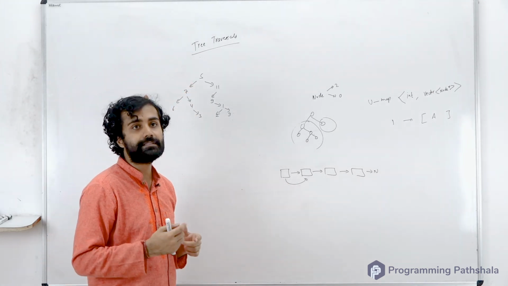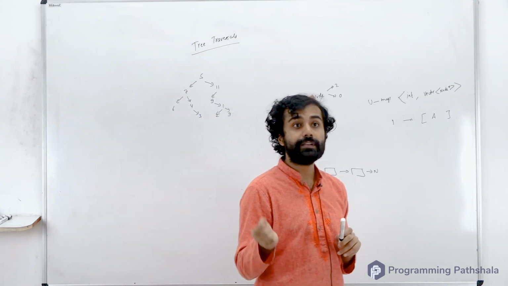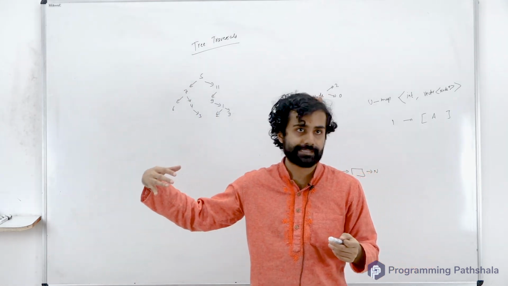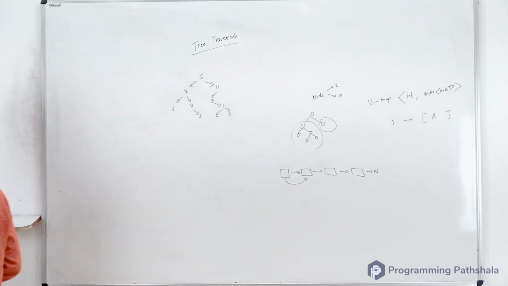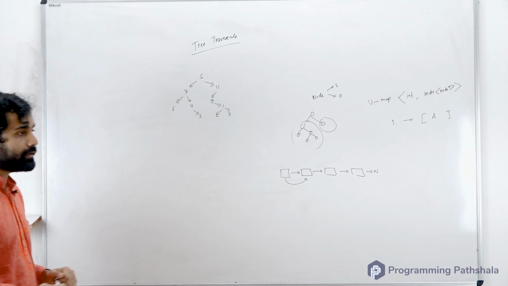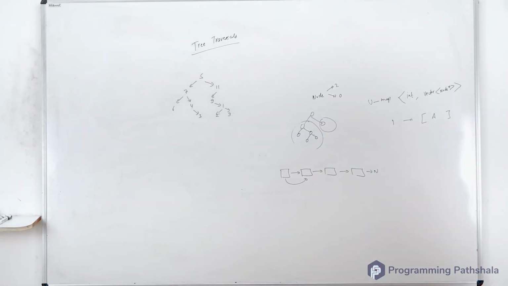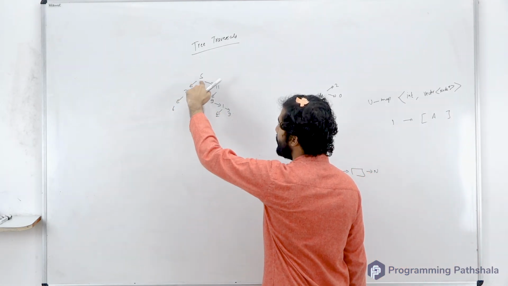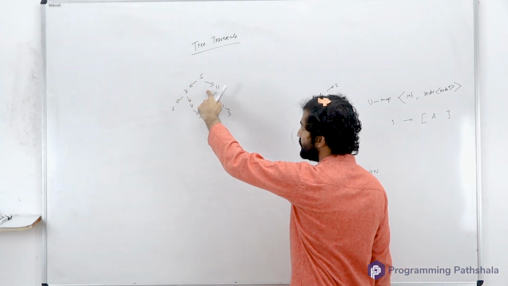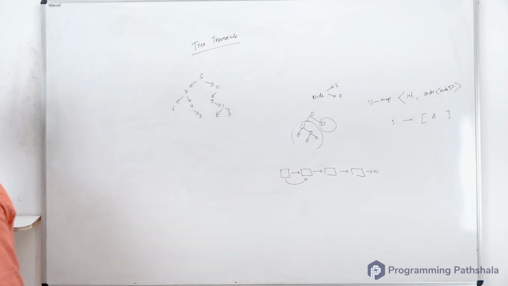So how does that happen? Via recursion. And how does recursion do it? It creates a call stack, and that call stack works like this: once you move from a node to another node, and once that entire node is explored, you come back here and then you are able to venture on to the next node, right? So that is the key thing about recursion.